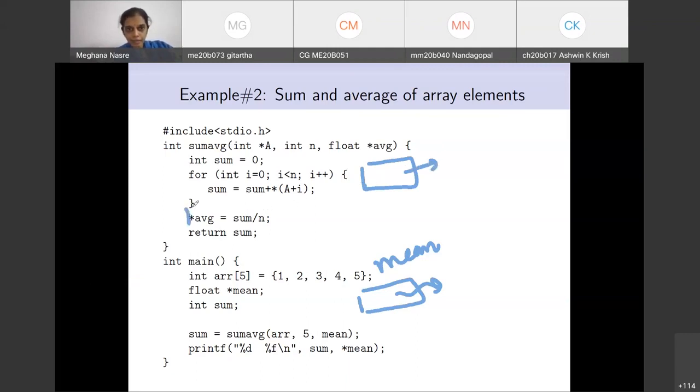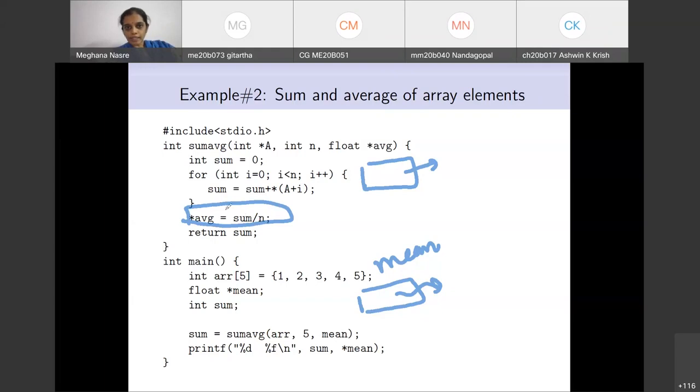when you do this following statement. So let's say you execute this following statement, that is star avg is equal to. Still here the program is fine, it is not doing anything problematic. It is computing the sum. Sum is anyway a local variable here, so it is nicely computing that sum.